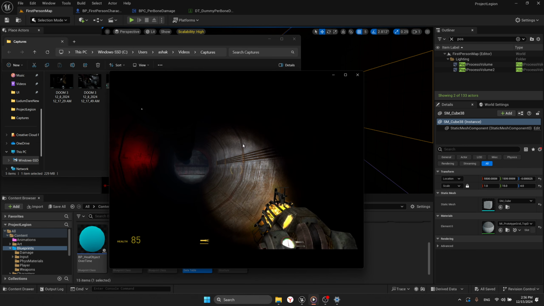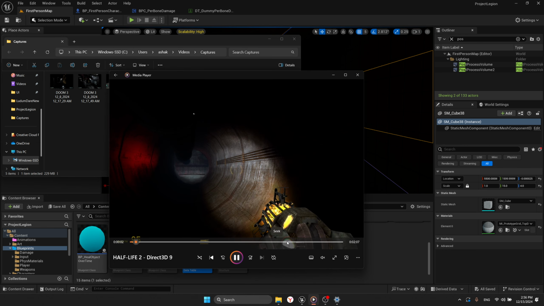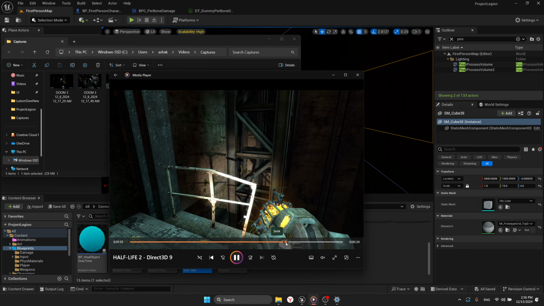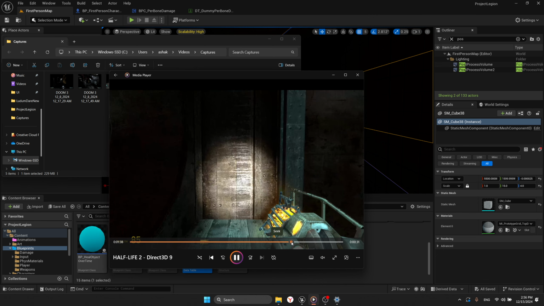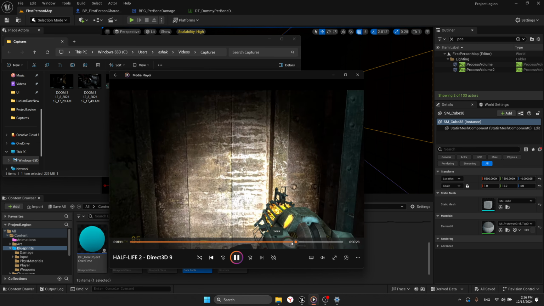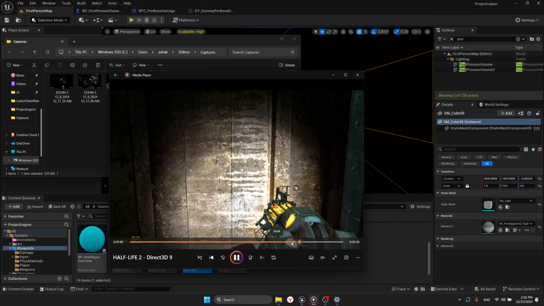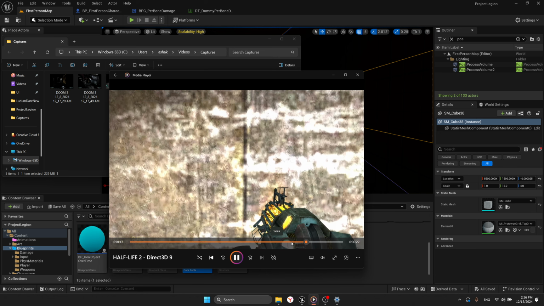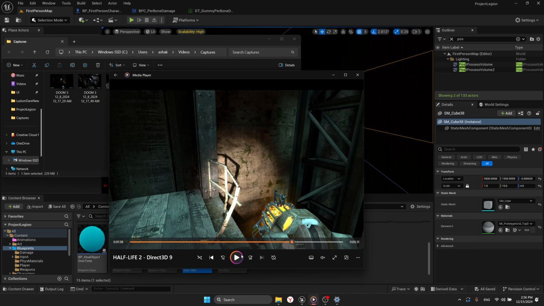Another thing with the Half-Life 2 flashlight is it's kind of genius actually. And I discovered it super recently, when I was replaying it to get the reference for the flashlight, is that when you get closer to the object, the flashlight stops moving forward.